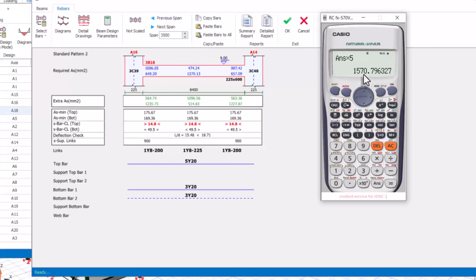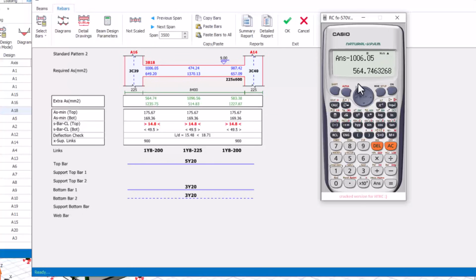All right, so this 1570, if you subtract the 1006.05 you have here, you may be having this extra area of steel provided here. So let's try that. 1570.796 right there minus 1006.05 right here, and then click on equals.